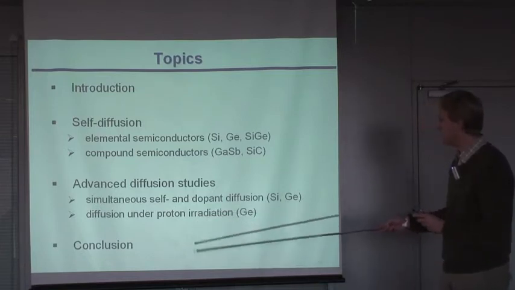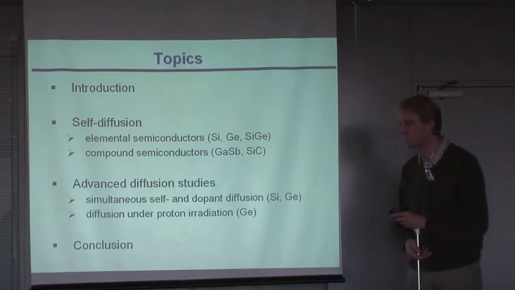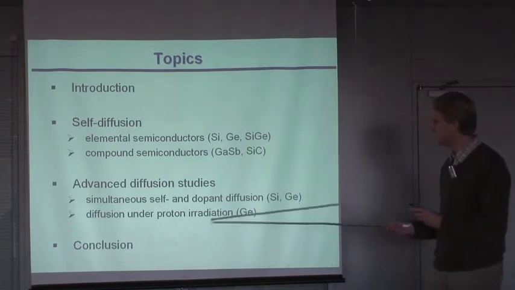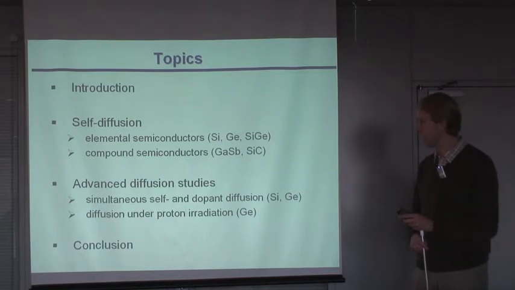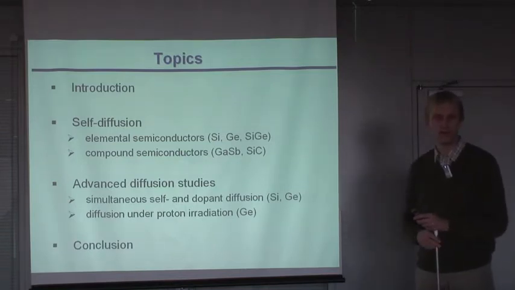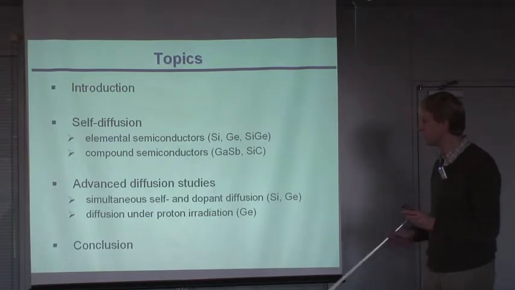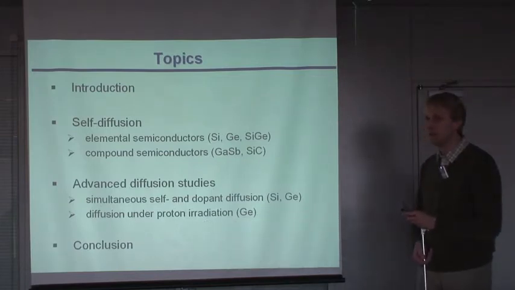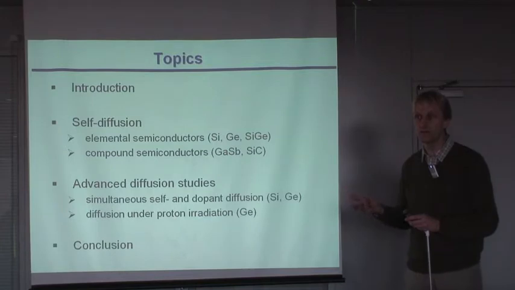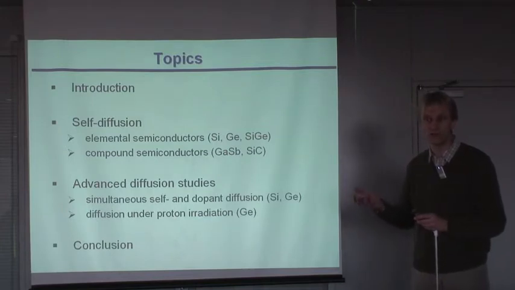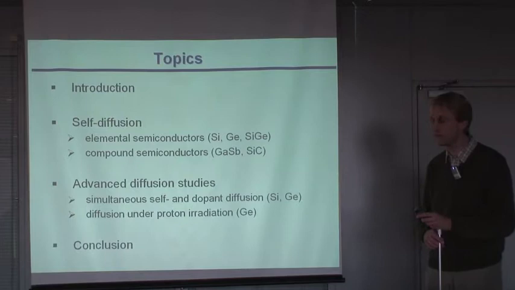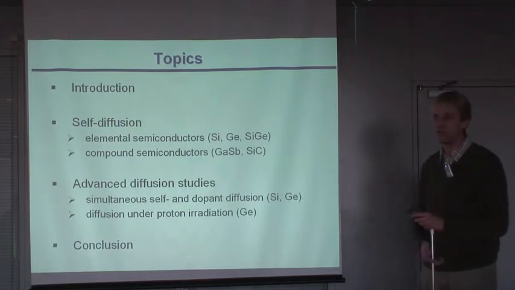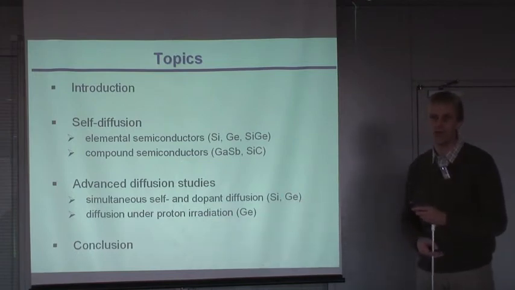Okay, and then as a final thing, which is really interesting, and this is just the present work: this is diffusion far away from thermal equilibrium conditions, diffusion under proton irradiation, or maybe irradiation. Because normally you create defects just by heating, so then you get a thermal equilibrium concentration of native defects, but you can create defects also via irradiation. Maybe, for example, with protons, electrons, or any other particle.